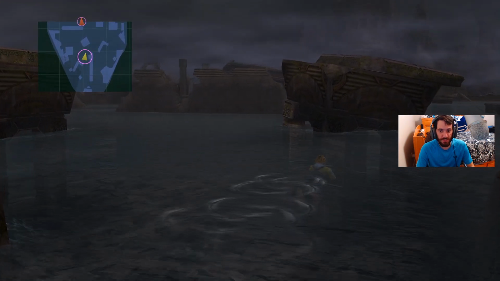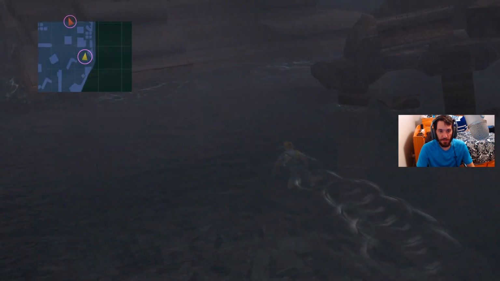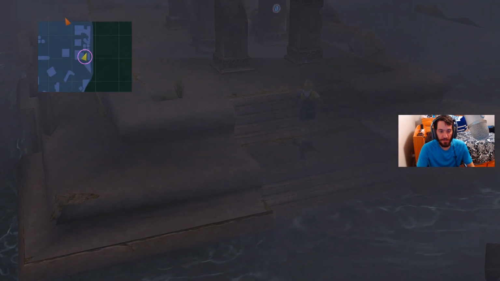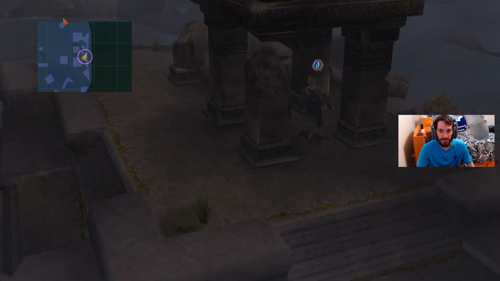Now we're not gonna go to the next area until we get all the items first. Okay, right now I'm just swimming up here. Okay, this is the first place we want to go to. Just take a look on the radar. I'm at the far right side, okay?